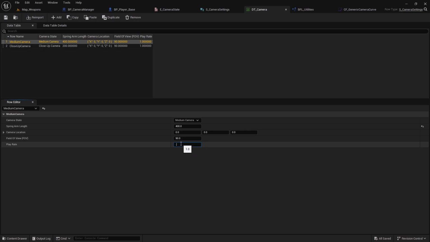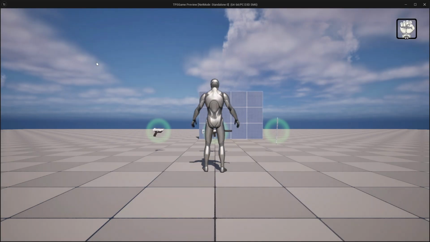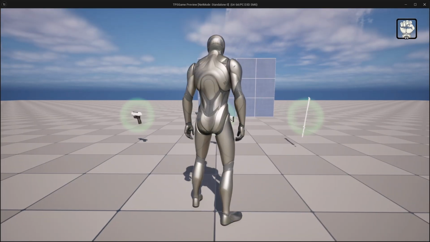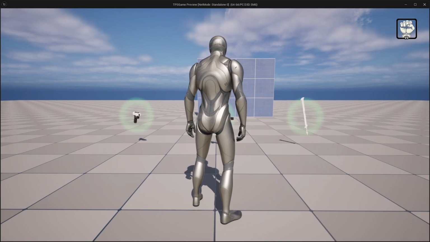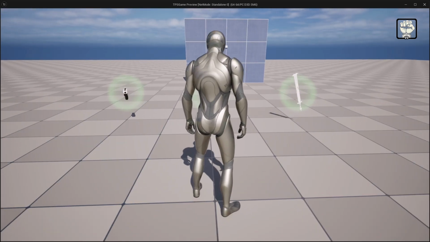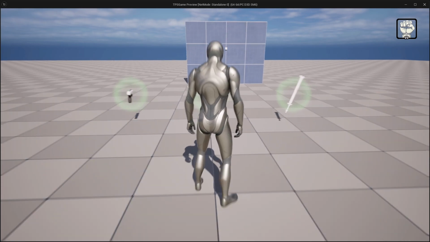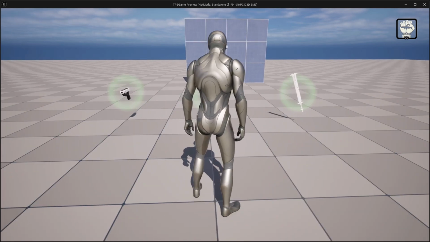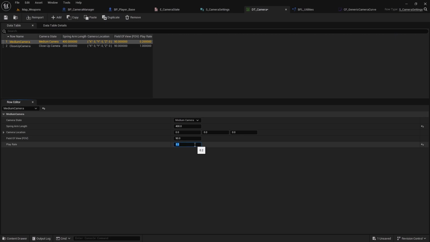And maybe let's say it's 0.2. And now you can see it takes some time. It's not instantaneous as it used to be. Right, so by default I'll keep it as 1, which is ideally what we want.